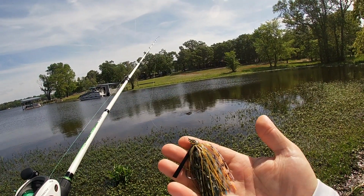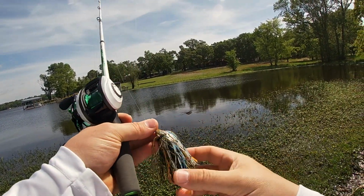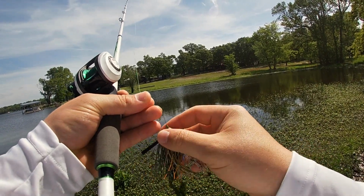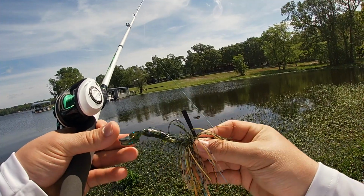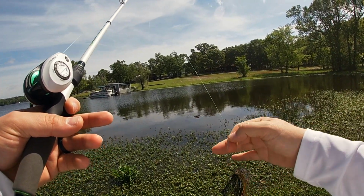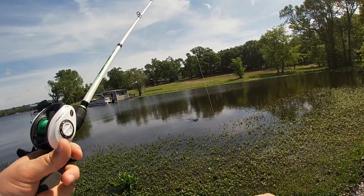All right, so next up we've got a jig here. This is their bluegill color, if I recall, and I think their jigs are called Stingers. I've just added a kind of a speed craw trailer from Lucky Strike, and this is in the Okeechobee color, but not a bad setup. We'll see if we can get anything on it.